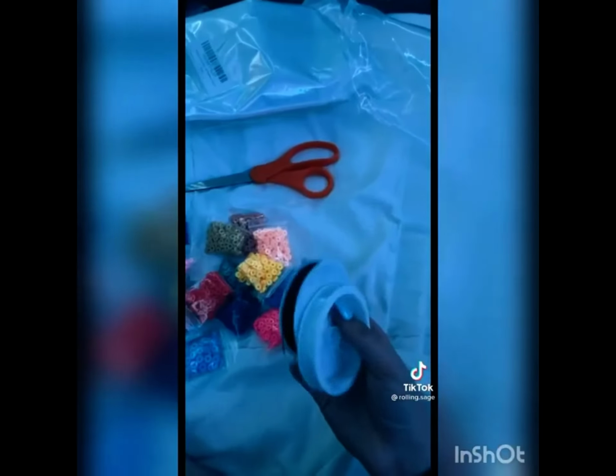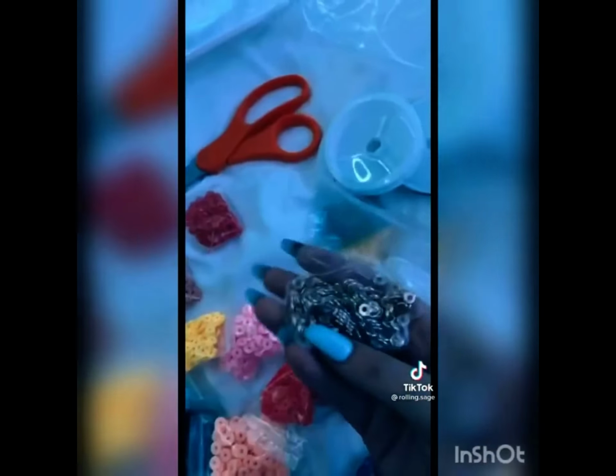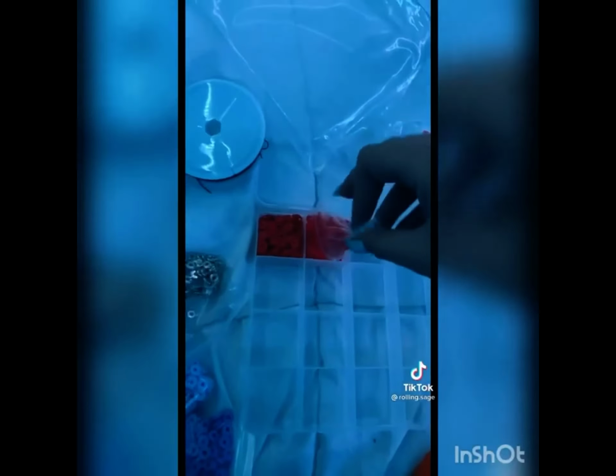Okay. Thank you, Father Dearest. Let's pull this apart. The organizer's so small. It's smaller than I expected, but I don't really need that many, so I'm gonna trim here. Cool. With a lot of string that's unneeded. Whoa. It comes with gold and all these colors, so now I gotta put them all in here. We're gonna start out with the reds. I would just like to say this was $19 and came in less than 24 hours. Mine is so small, I just hope that I can make a bracelet out of those. I'm just scared that there's gonna be not enough of one color to make a bracelet. But I have some more clay beads.